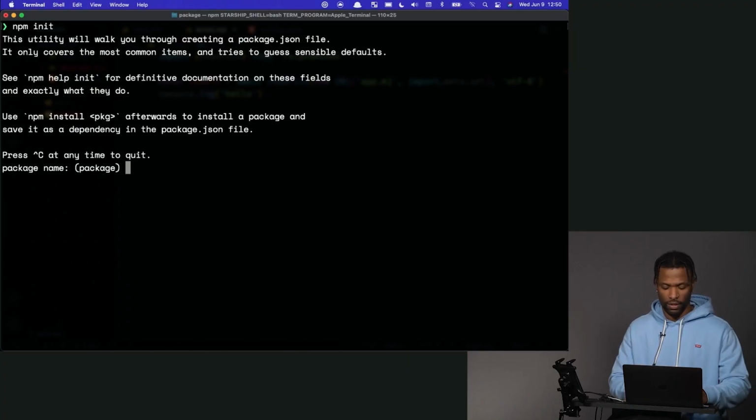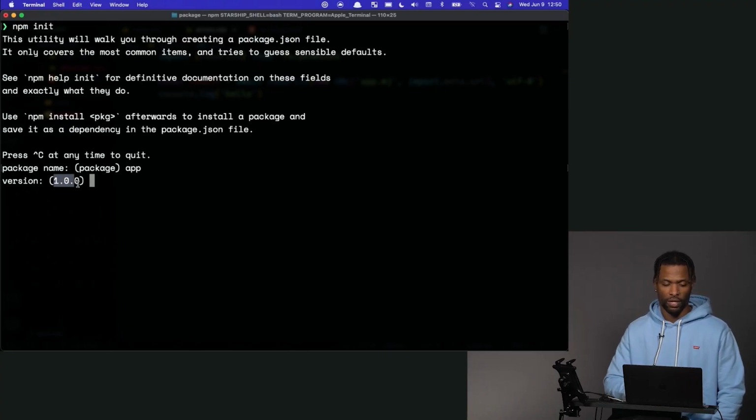I'm just going to call mine app, because we're probably not going to publish this. It's totally fine. And that's only if you publish it. If you're going to keep it locally, you don't have to give it a unique name. In fact, this name doesn't even really matter. So I'm just going to say app. I'm going to keep it on version 1.0.0.